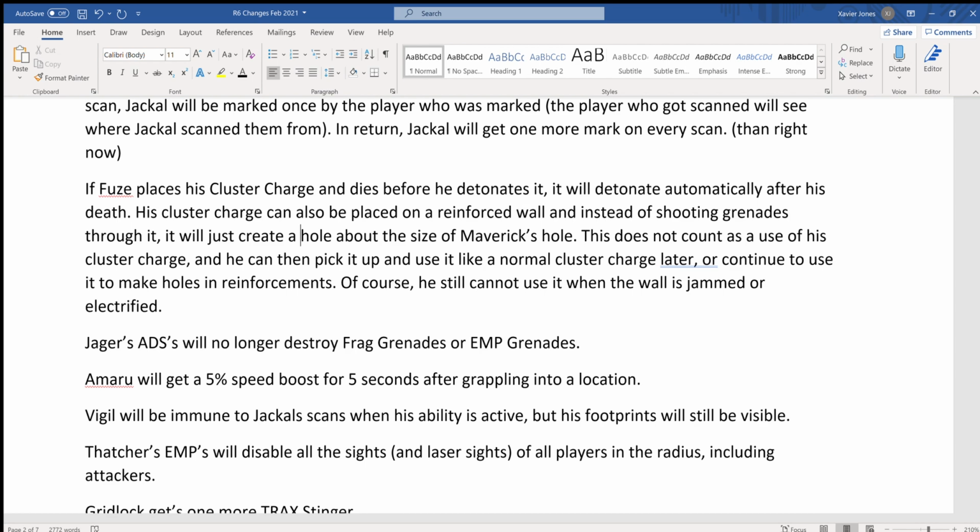But after it does it, if you click right bumper, or if you press the activate button after that, instead of it shooting grenades through the hole, it will instead create a Maverick-sized hole in the reinforcement, and then Fuse can go back and pick it up, and then do whatever he wants with it. So he could either use it as a normal cluster charge, or he could continue over and over again to keep making holes in reinforcements. And there's no end to it. As long as he has one cluster charge left, as long as he didn't use all 3 of his cluster charges, he can just keep doing that as much as he needs to. I really like this idea. I really am a huge fan of this idea.